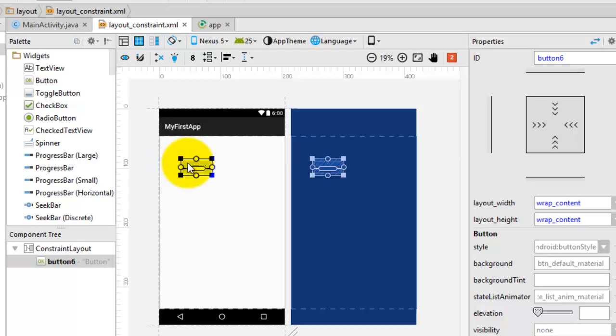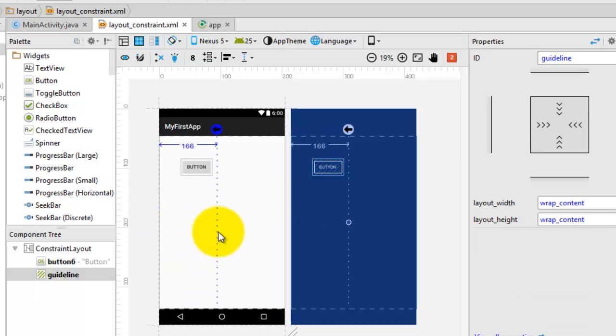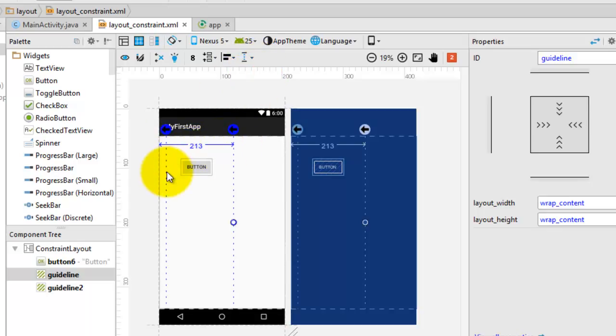Okay. So what if I need to create some user defined guidelines? You have to use this particular icon to create the guidelines. So I'm going to create a vertical guideline. I have an arrow mark here and you can see the guideline, a blue dotted guideline. I can drag it anywhere in the screen to make it available. Okay. It doesn't mean that I can have only one guideline. That is vertically. I can use more than one guideline too.